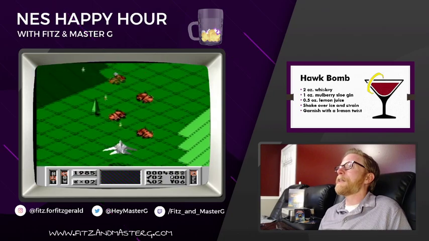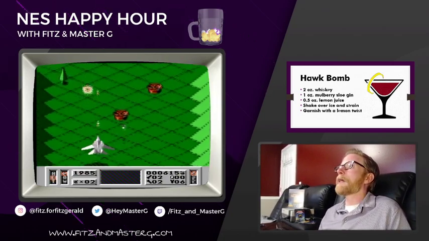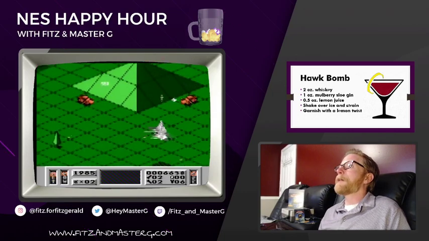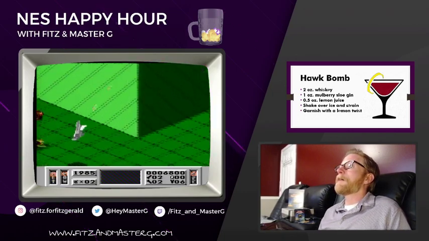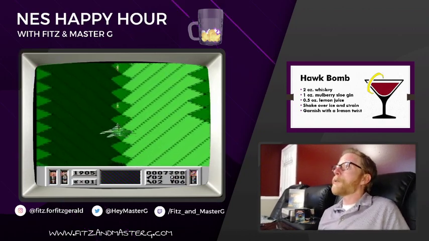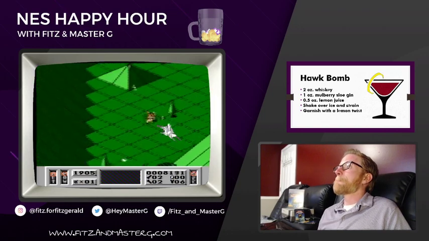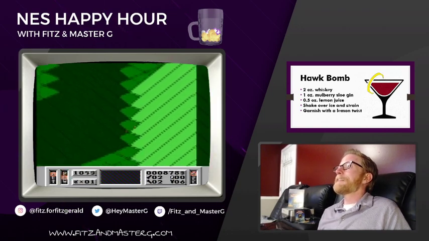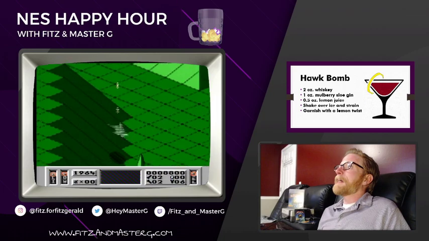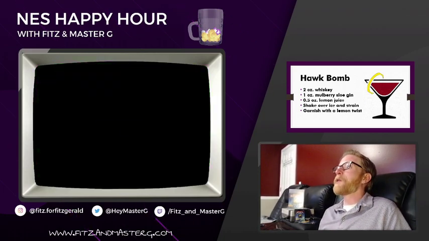Gotta dodge the 3D there. Ooh, almost got hit. Fly up a little. Okay. Oh! By a bullet. Oh, what is this? What is this canyon? Not a fan. See what I mean? Tough to get the hang of. The screen is coming at you quickly.